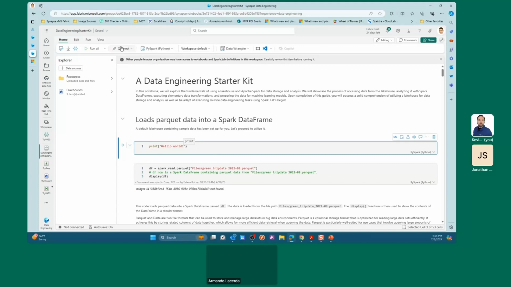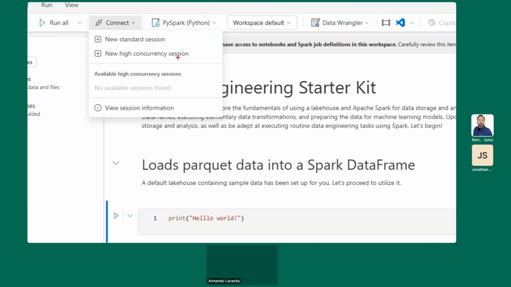So over here at the top bar, I can choose to connect to a Spark engine that might already be running for my session. I want to have two, three, four notebooks executing on the same Spark engine, the same cluster, so I don't create multiple clusters and over-allocate resources inside the Fabric capacity.